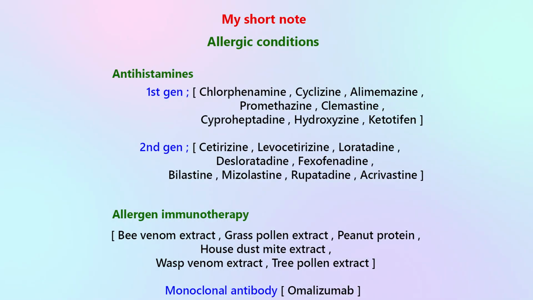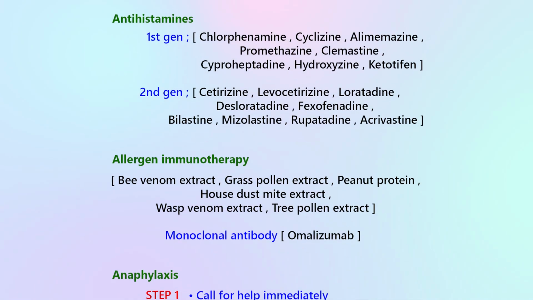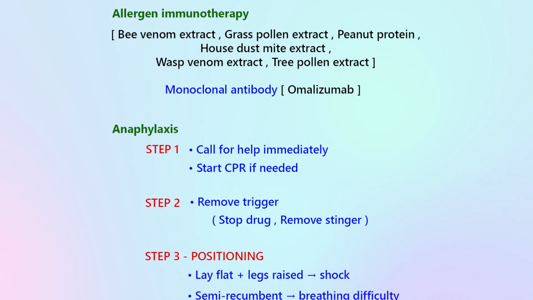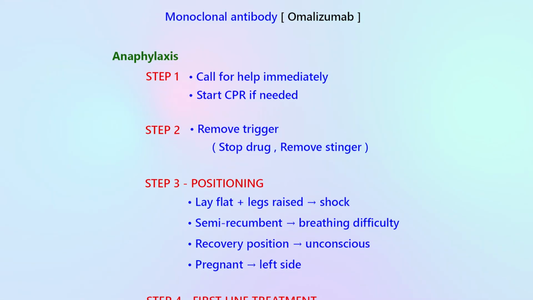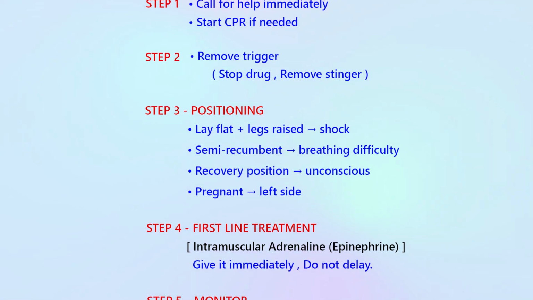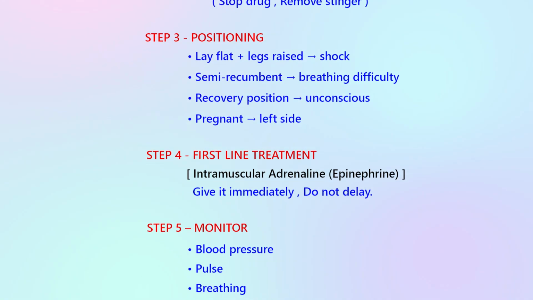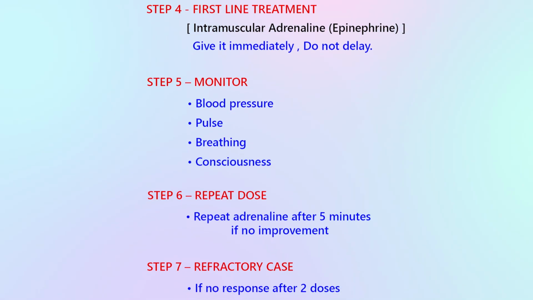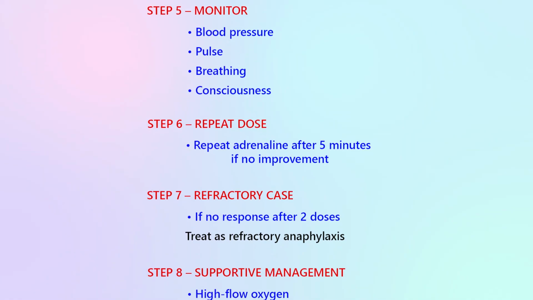So now you can clearly understand how allergic conditions develop and how we manage them step by step. From simple antihistamines to life-saving adrenaline and anaphylaxis, everything connects through one key concept, IgE-mediated hypersensitivity. Take a moment and quickly revise these points again, because these are very high yield for your exams.